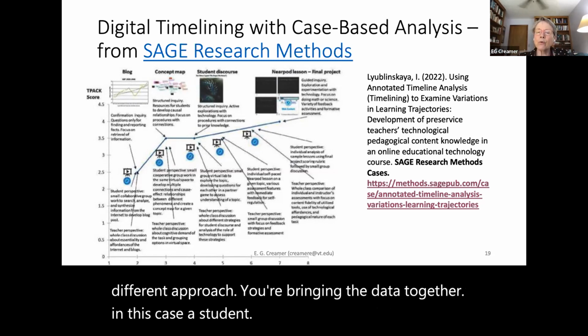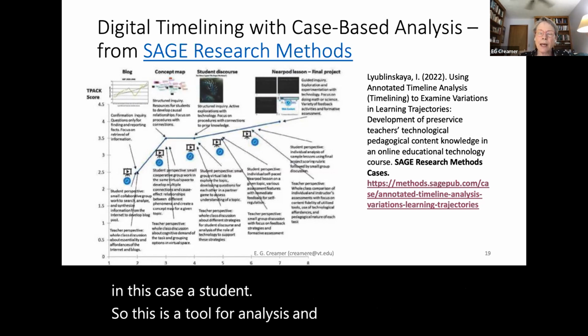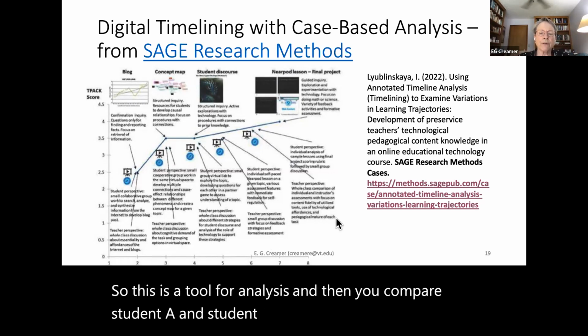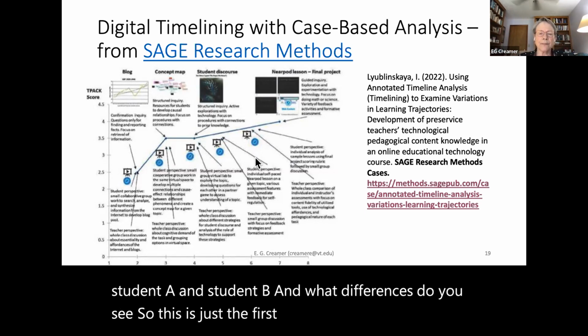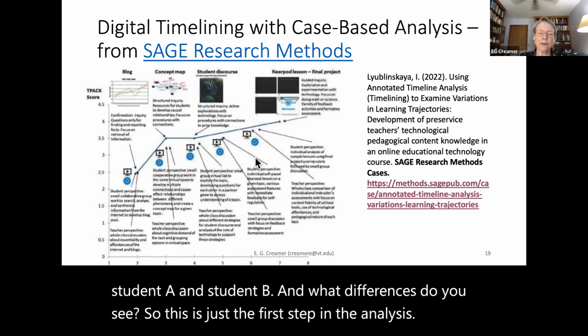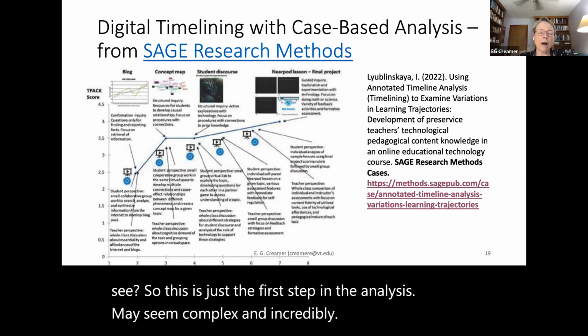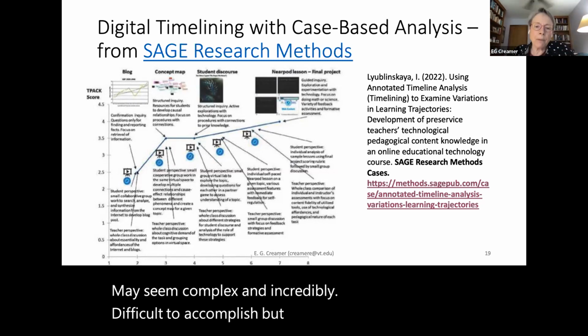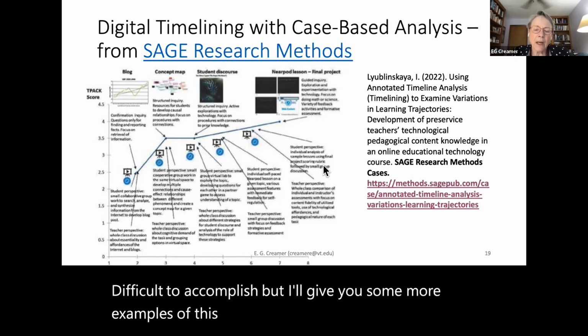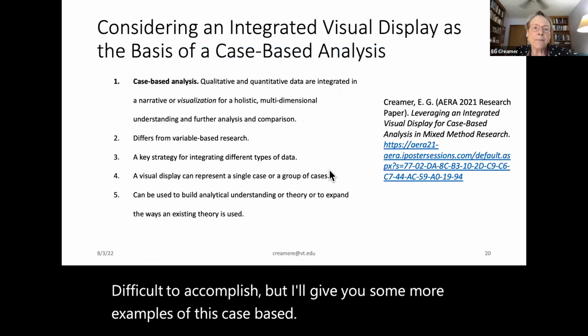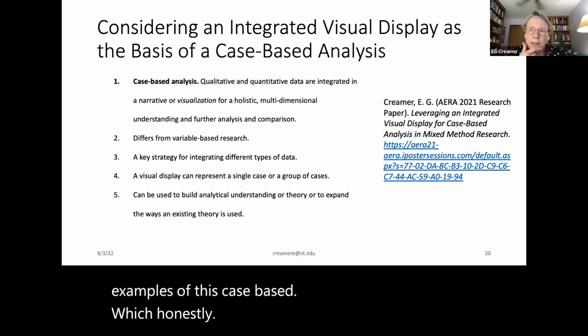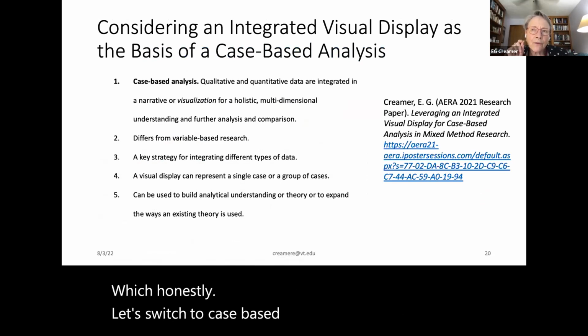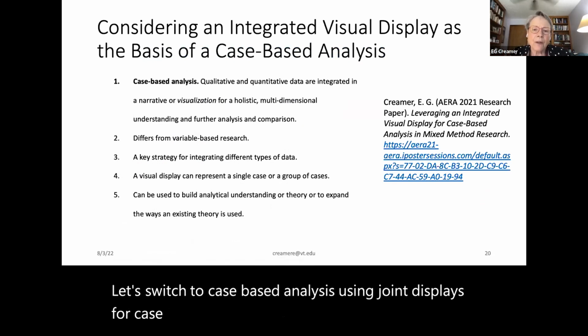So this is a tool for analysis, and then you compare student A and student B, and what differences do you see? So this is just the first step in the analysis. That may seem complex and incredibly difficult to accomplish, but I'll give you some more examples of this case-based approach. Let's switch to case-based analysis using joint displays for case-based analysis. So the previous one, that's what that is.